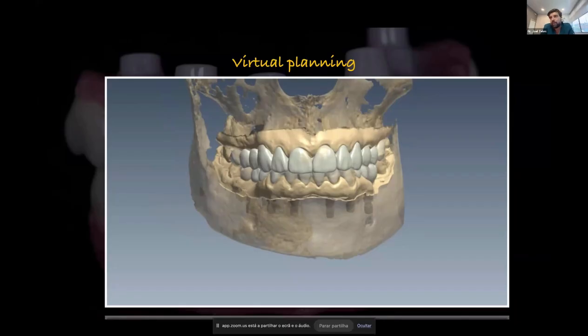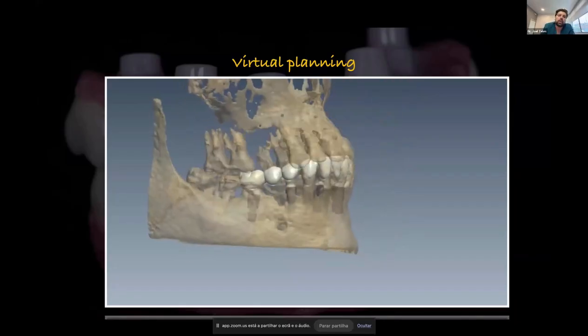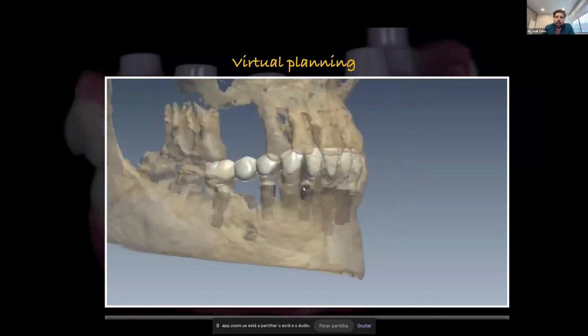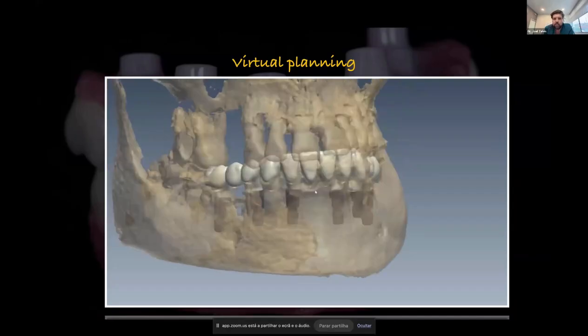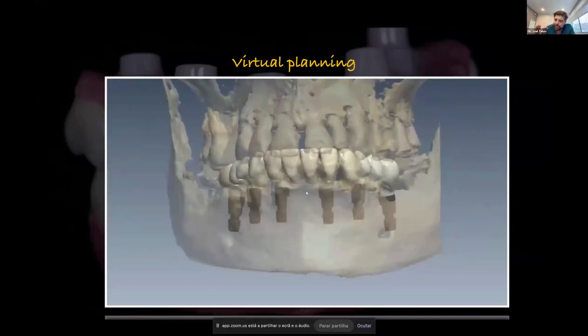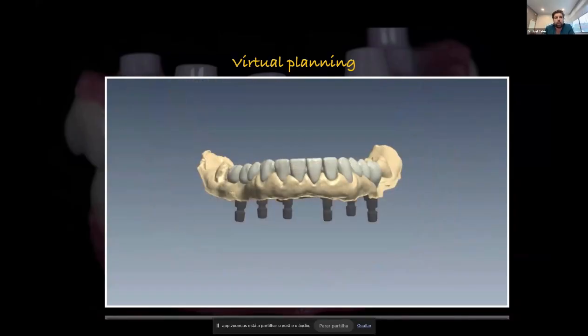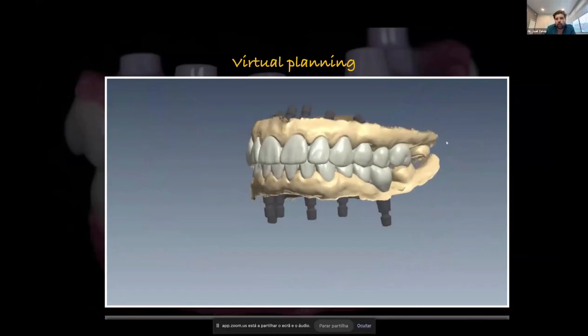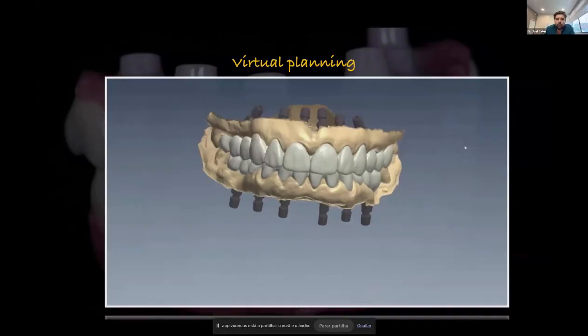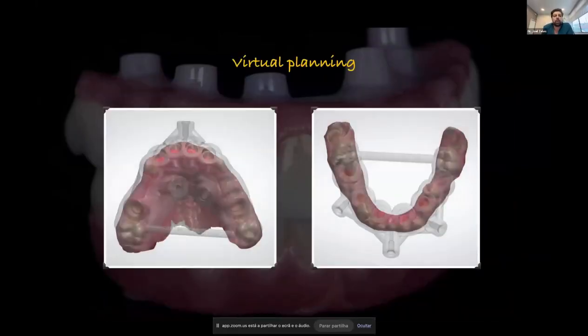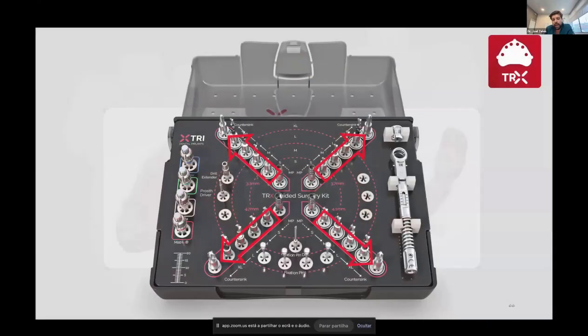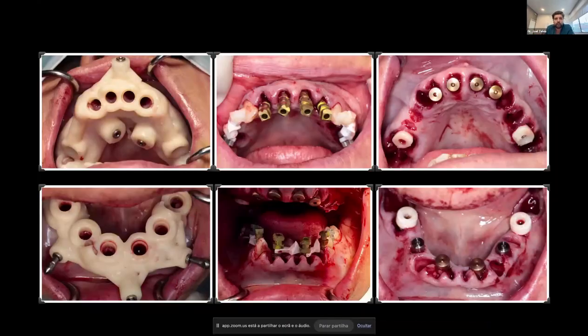But as I have the machinery in-house, I said, okay, so let's make all this plan. Let's figure out where we're going to place each implant, the right depth, everything. We create guides to do so, and we have already the design of the provisional restoration. We have everything, but we don't print or mill anything yet. This was my design for the guides. As there were a lot of teeth, we could fix them on teeth and pins. So it's a double fixation, and we went full guided in this surgery.